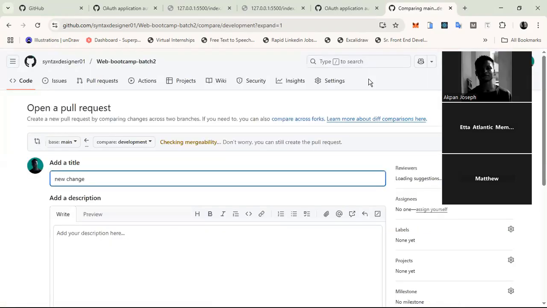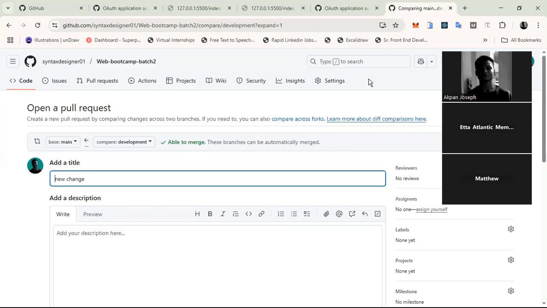Now, what are pull requests? Either you hear people say pull request or you hear people say PR. When you make changes on a particular branch, the process of merging those changes and making sure that the two branches, branch A and branch B, are compatible, so that when you bring the code together you don't have issues, is what we call a pull request.